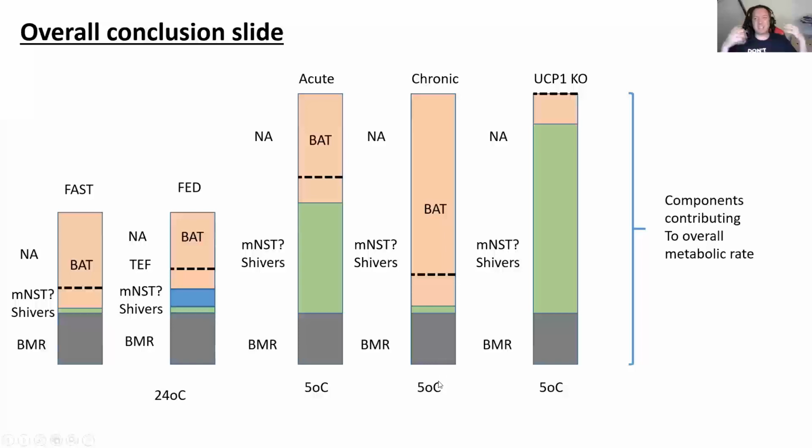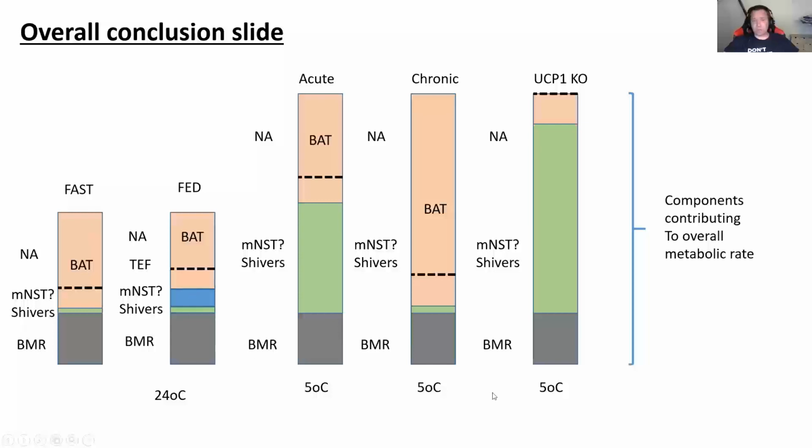This is just the energy expended by the tick over of your organs, because you're going to require energy for that. But then you're also going to have components such as shivering, or muscle non-shivering thermogenesis is another option. And then you have a noradrenaline dependent part if you are working at subthermoneutral temperatures, and this is 24 degrees C, of which the majority will be BAT mediated and some of it will be non-BAT mediated. If you move from the fasted to the fed state, you may start to see other things like the thermic effect of feeding coming in.